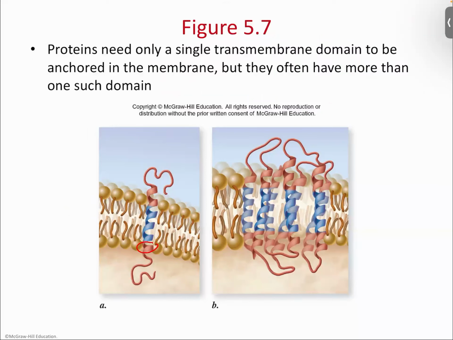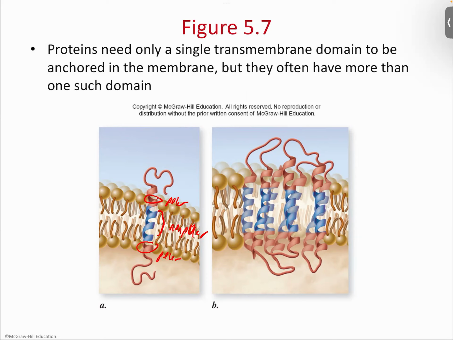This region of the alpha helix is going to have polar, right? Because it has to match those polar heads. This region here has to be polar as well, right? And then the middle part of the helix has to be full of non-polars. That way you can get the striping effect. That's your transmembrane domain.